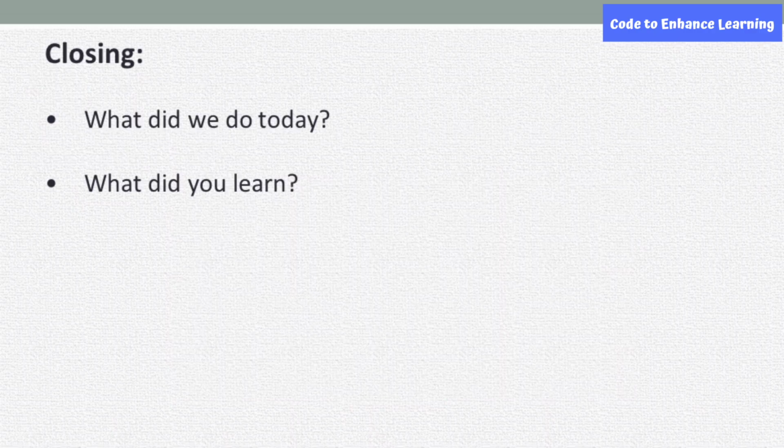Now, the part of closing. What did we do today? First, we see the basic information and how to create a project in Scratch using block of code. Next, what did you learn? We learn about creating regular polygon application project in Scratch using different blocks. Try something new using your imagination and create projects like these.